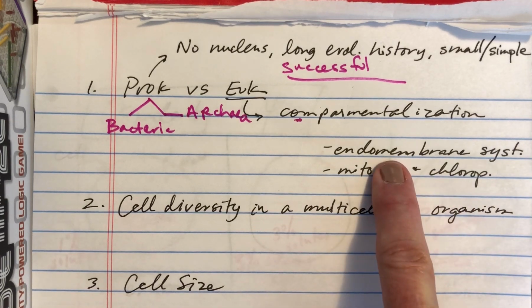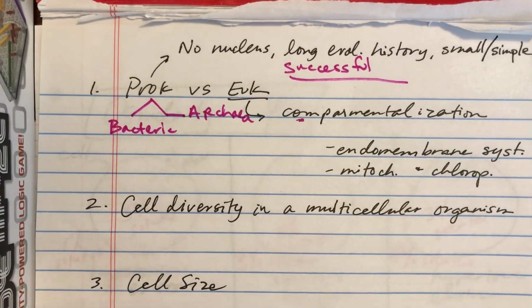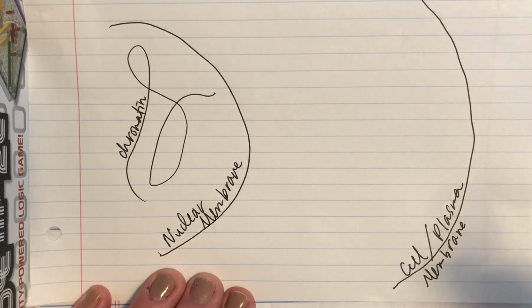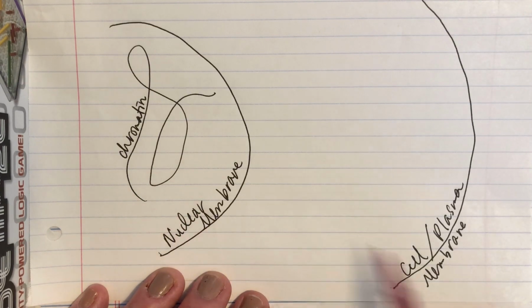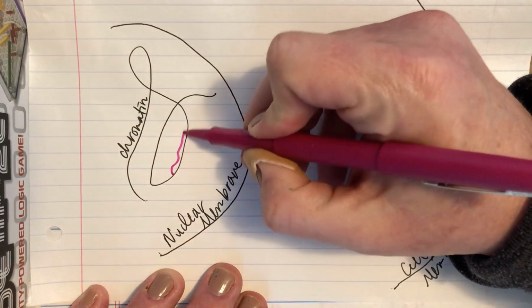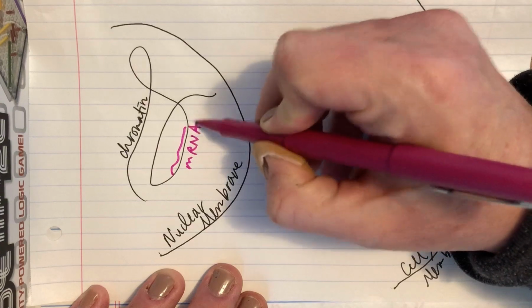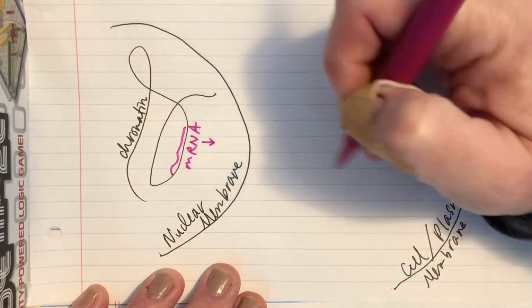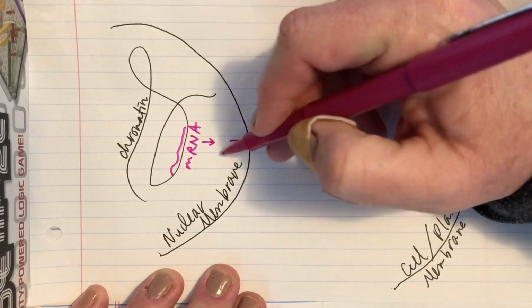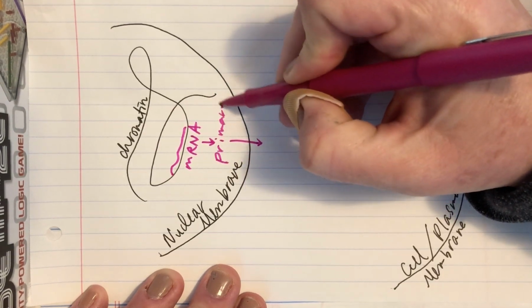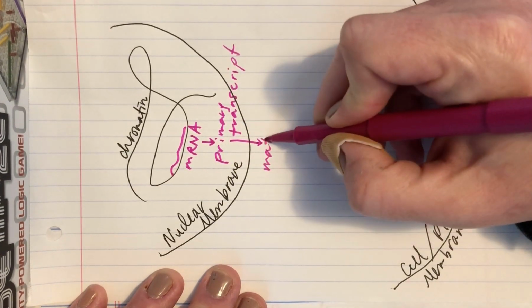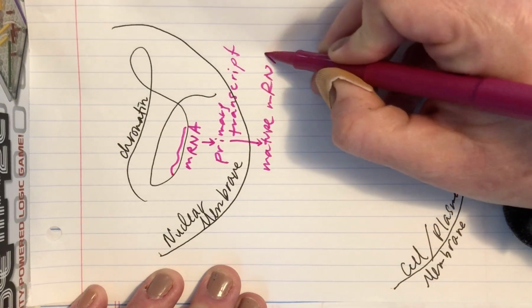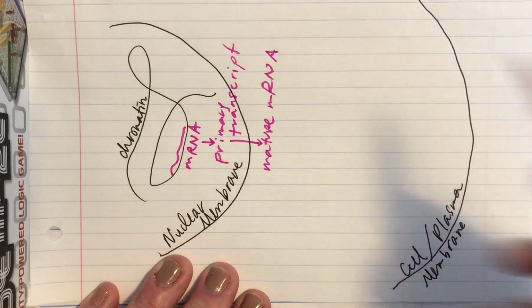All right. Endomembrane system, that is something I thought needed a little elaboration. So I had this picture here for you. Got eukaryotic cell, DNA in the nucleus, form a chromatin, nuclear membrane, cell membrane. The endomembrane system involves, first of all, getting a little piece of mRNA, processing it, right, before it leaves the nucleus. So this is going to be the primary transcript. And then we have the mature mRNA. And then that is going to attach to a ribosome, boys and girls.